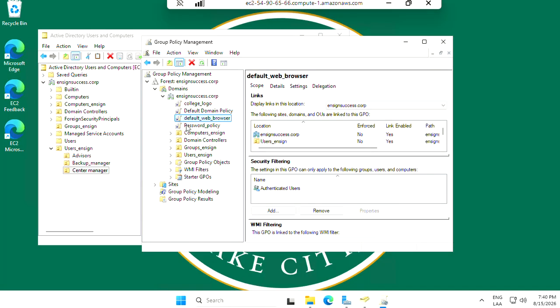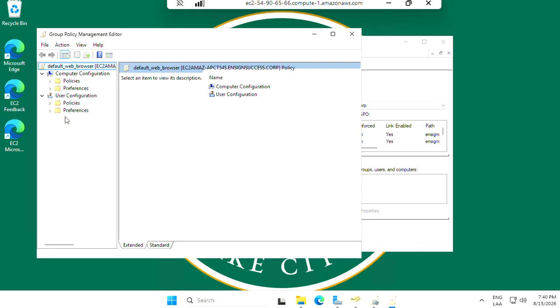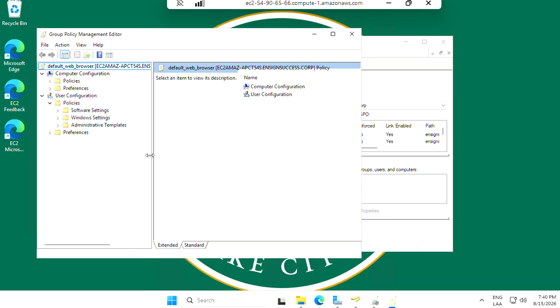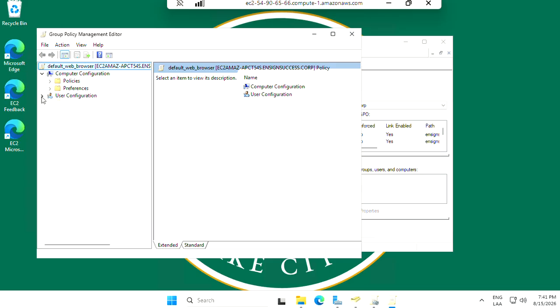The last one is the GPO default web browser. And policies and administrative templates. So is in the computer configuration.